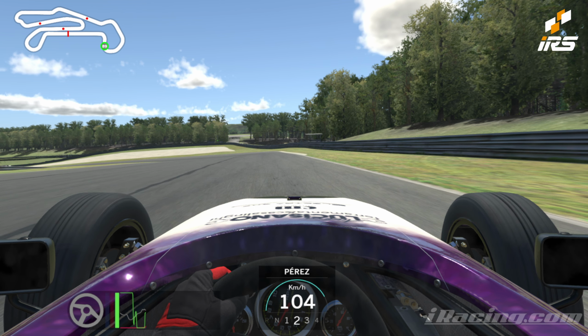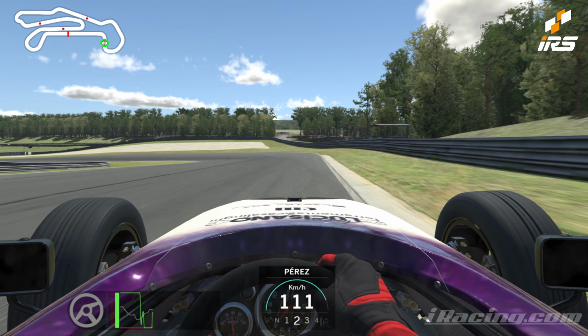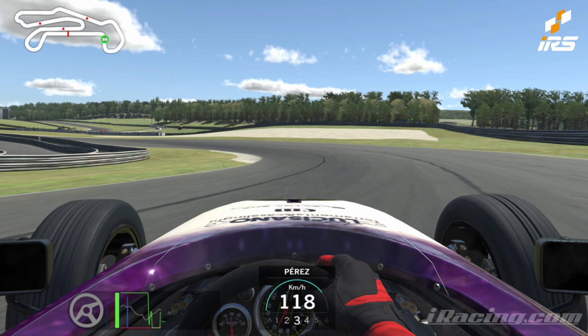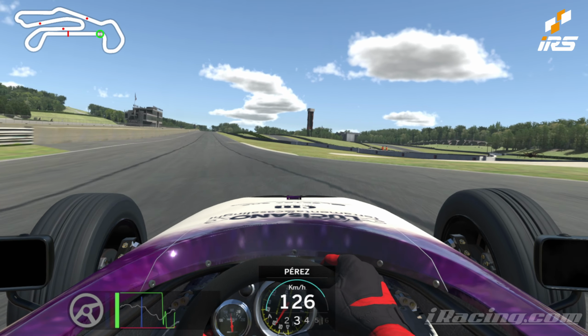And the idea is that as we progress through, just before the curbing on the outside of the final corner, we're already turning in. That's kind of your turn in reference. And then we're holding it flat, as I said, from the prior to the apex of the previous corner all the way through.